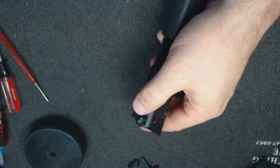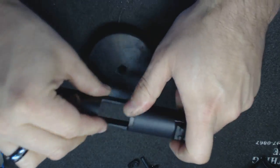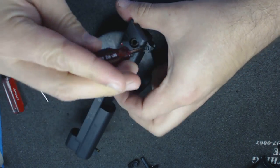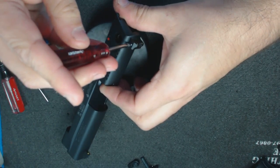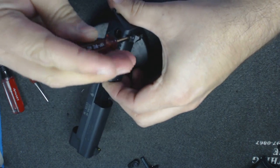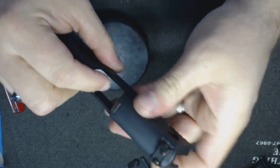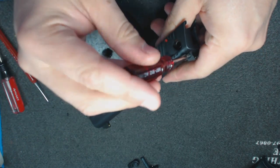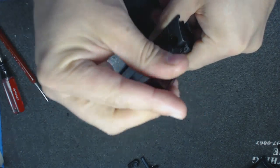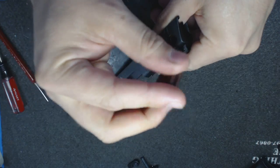You know what? I always forget these things. There's two things holding this in, and don't just hammer on it like I just did. The rear sight is also serving two other functions. It's an adjustable sight, and as we adjust it, we're going to get to a point where adjusting it off to one side is actually going to release the whole mechanism. And I think I adjusted it off to the wrong side for that purpose. Go the other way. Yes, I can feel it coming loose on the bottom.